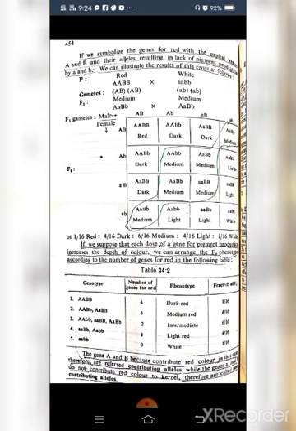The genes A and B contribute red color in this case, therefore they are referred to as contributing alleles, while the genes small a and small b do not contribute red color to the wheat grains, therefore they are called the non-contributing alleles. This is all about the genetics of wheat color.